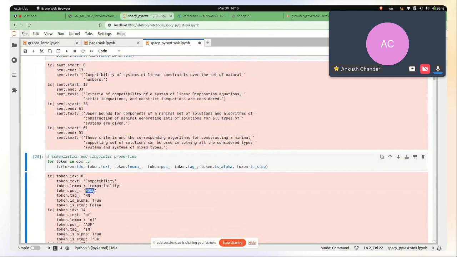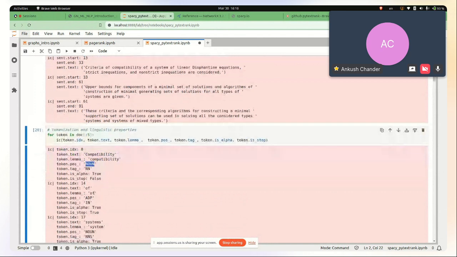So this word is a noun. It will tell me whether it is an alphabetic word. If it contains anything other than alphabets, then it becomes false. It tells me whether it is a stop word or not. So compatibility is not a stop word here. Likewise, "of" is a stop word, it's alphabetic, and the POS tag is ADP.